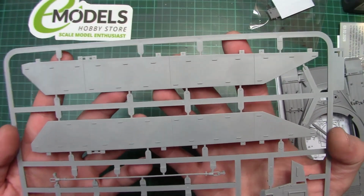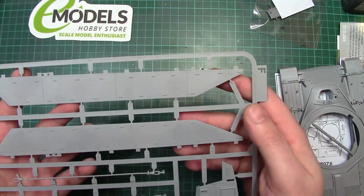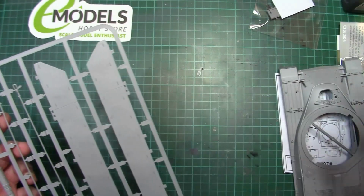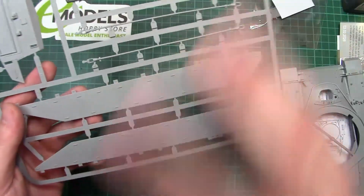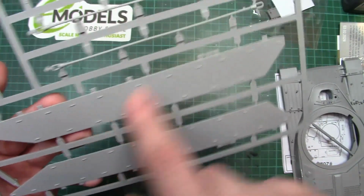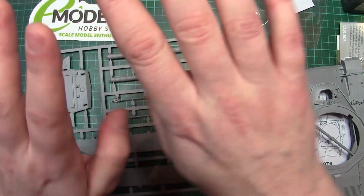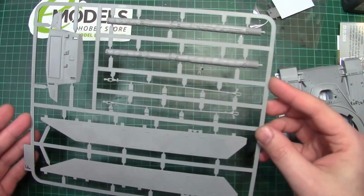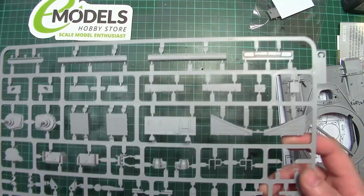So there's the skirts. Now I'm hoping, by the time you get to see this, by the way, I will have done the build. I'm working all kinds of stupid hours again at the hospital, so I'm nibbling away at this. I'm going to send it all in one go to eModels. So by the time you get to see this, it's already built. But I'm hoping my research will allow me to cut these little skirts, just so it's not one big strip of boring plastic, so I can angle them slightly, as if they were movable out of the way. I've seen it done on German armour, especially the Panzers. I've done it myself in the past with the Panzers.